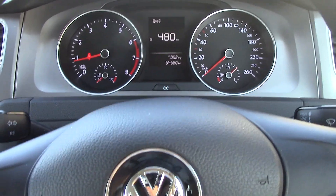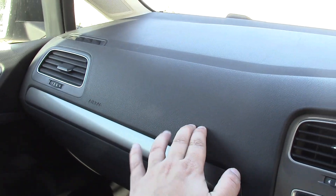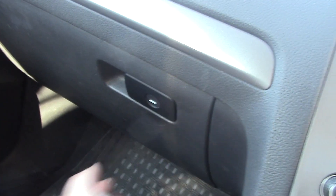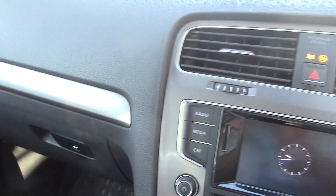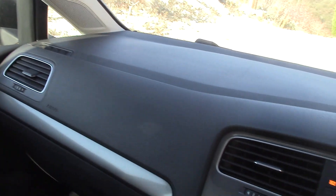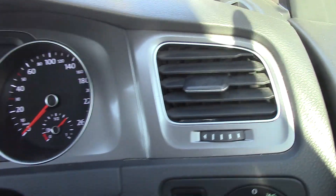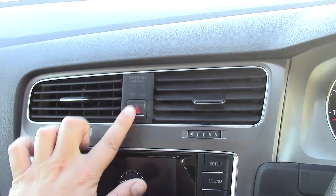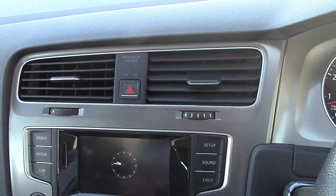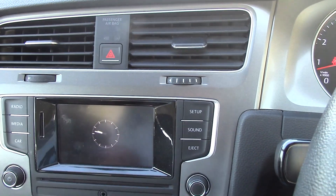I don't want to rev her hard because she is still cold. Looking at the left of the car, this car has very soft plastic on the top above this line here — down below it's all hard plastic. This one here has the metallic trim which I think has been painted by Volkswagen. The four air vents are surrounded by chrome — I love those little touches. The hazard switch is here, and the airbag system lets you know if the airbags are on or off and also if there's someone in the passenger seat.